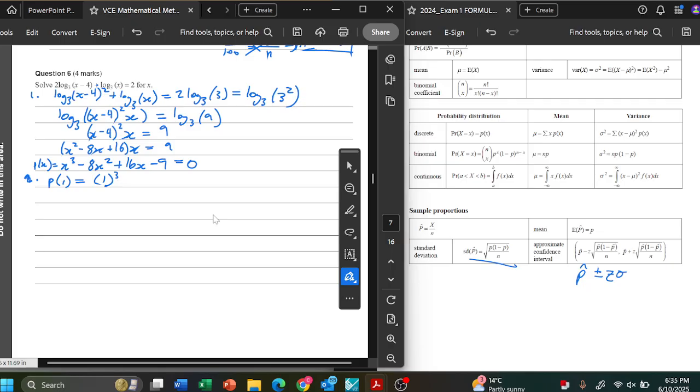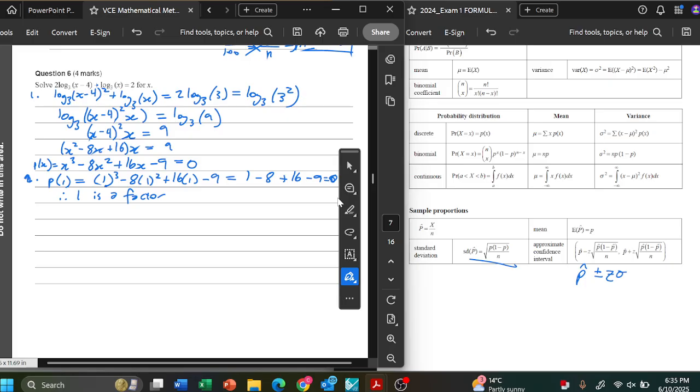This gives us 1 cubed minus 8 times 1 squared plus 16 times 1 minus 9. That's equal to 1 minus 8 plus 16 minus 9. And that does come out as being equal to 0, which is fantastic. We got it on the first try. So that's 1 plus 16, that's 17, minus 8 minus 9, that is equal to 0. All right, so 1 is a factor. So let's write that down. 1 is a factor, just so it's really clear what I'm doing here.